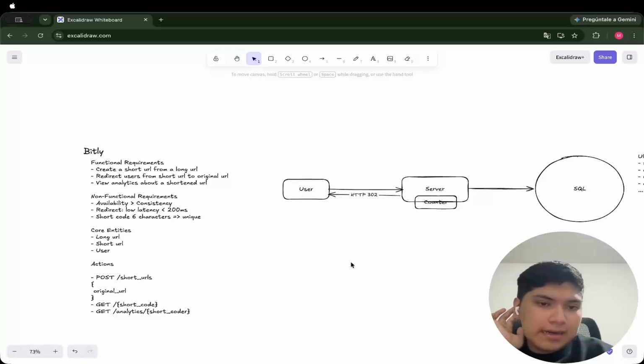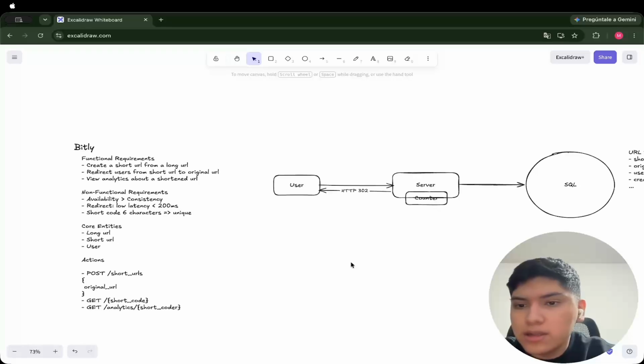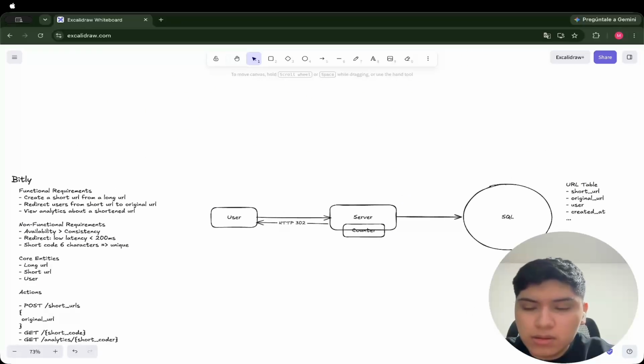We want to see analytics about a shortened URL. For that, we can use a database that is specialized for analytics, performing aggregations in the database. So I think in this case I won't use the same SQL database.